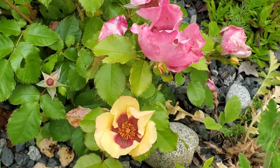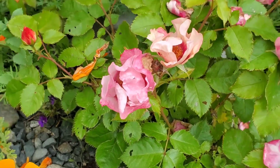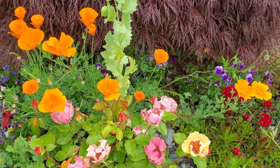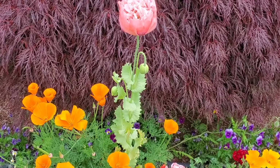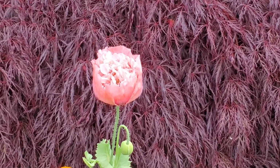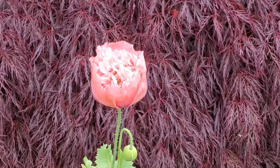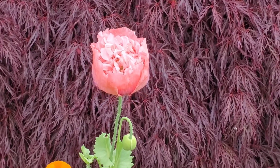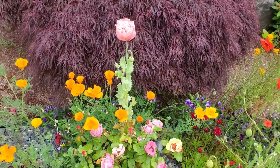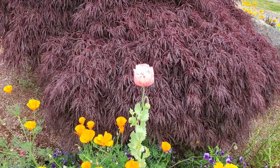Very, very pretty, this rose. I think I actually prefer the yellow blooms to the pink ones, but they're both quite nice. And right above it, we have the only pale pink poppy that seeded itself in my front yard. Not 100% sure what this is, but it might be a peony poppy. I used to have those in my garden. And I think it's just the perfect spot to be growing right above this rose with its yellow and pink flowers. The colors go so well together.